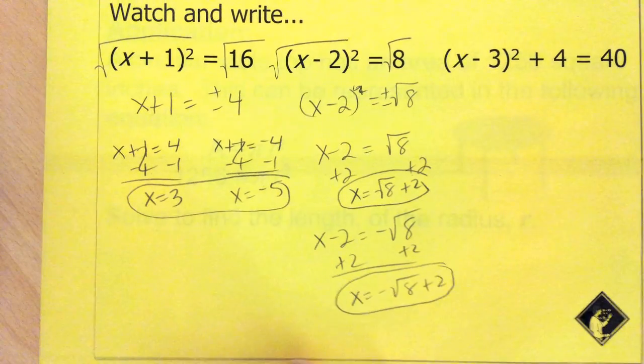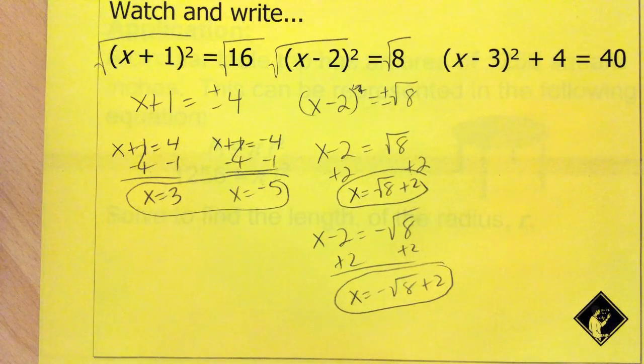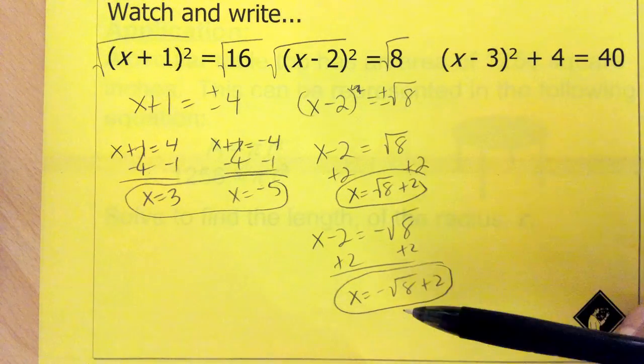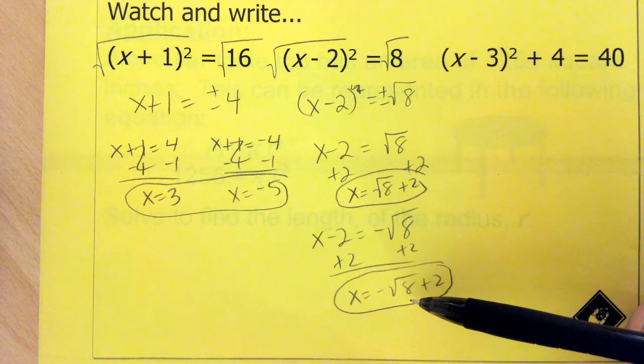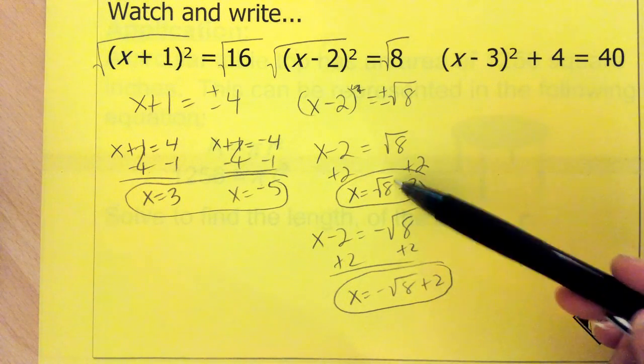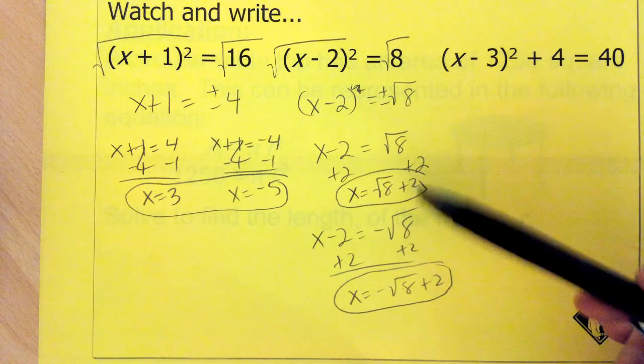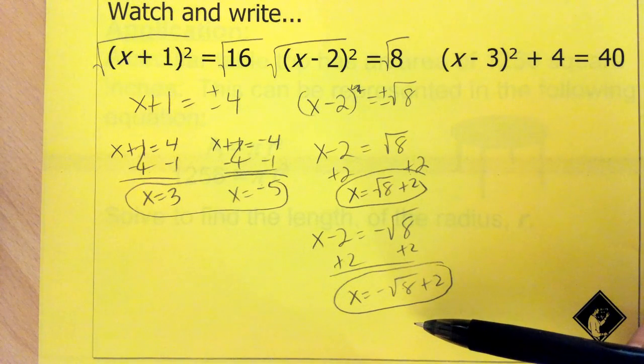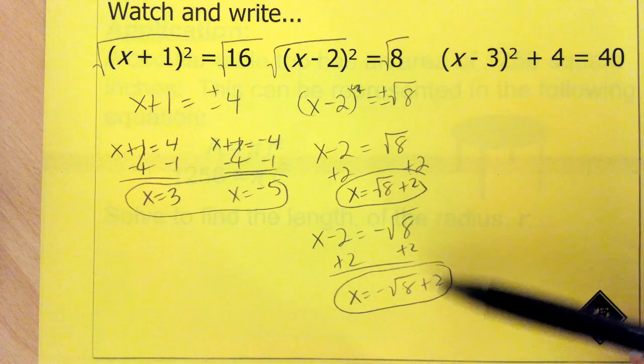So if the number you get isn't a perfect square, you don't have to take the square root. You leave that up to the answer choices they give you. If they give you answer choices that have radicals in them, you leave them like this. If they give you answer choices that are decimals, then you take the square root.